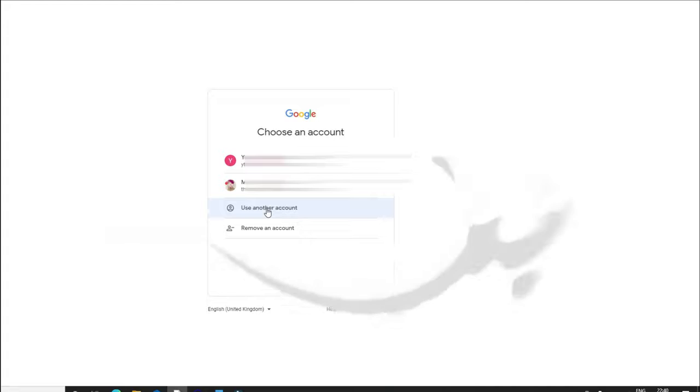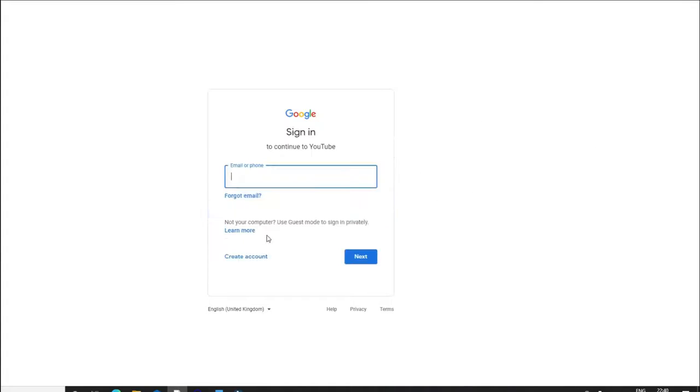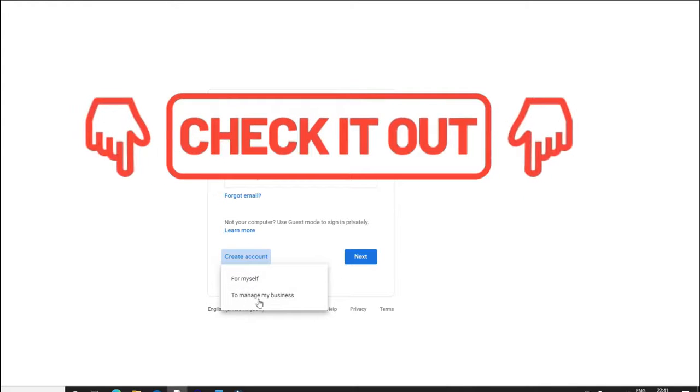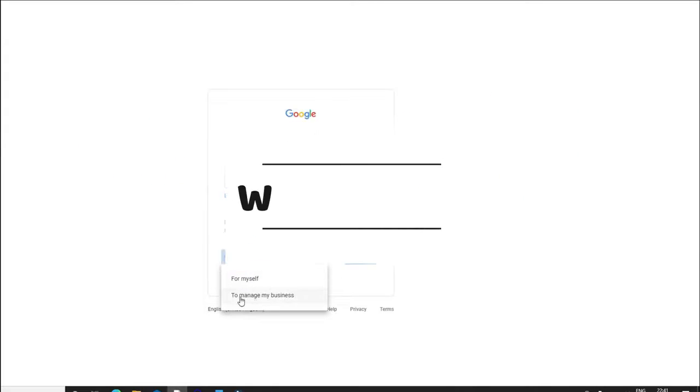I will click on use another account, then sign in here. Notice if I didn't have other accounts that were signed in, I would have seen this page after clicking on sign in. Now here comes the fun part and the important decision you need to make that will benefit you in the long run, and I'll explain why and how.